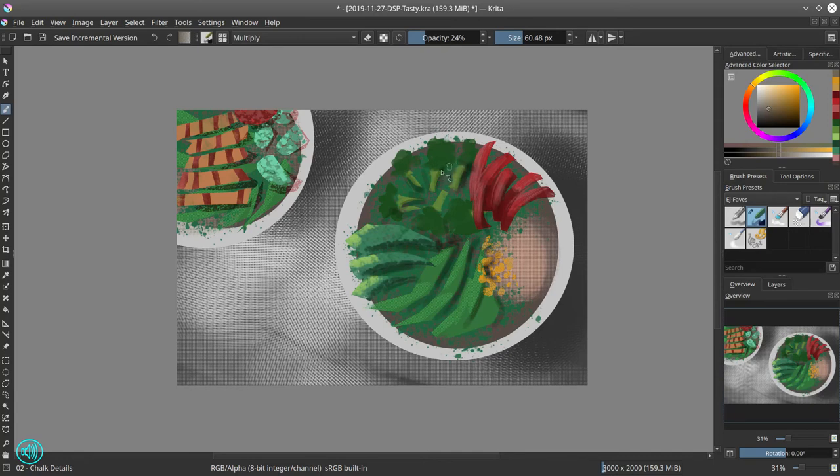And I pretty much did this all the way throughout the dish, just to indicate where the light is coming from, and accentuate the shadows, just make it look 3D basically. You can see with the peppers, I think it's peppers, I'm not exactly sure what this food garnish or ingredient is, but they look more 3D now that the shadows are added. And I just started doing this all throughout all the ingredients that I put on top of the soup slash dish.